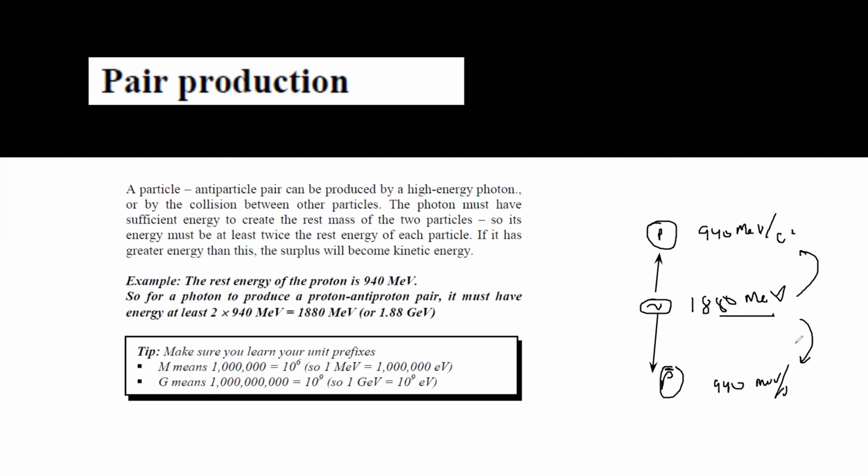Yes. But practically it should be more than that. This is because when this energy converts into mass, the particle will be produced, but the particle should also have energy to move. So practically the energy of a photon should be higher than the actual masses of the particles, the sum of the mass of the two particles which are produced.